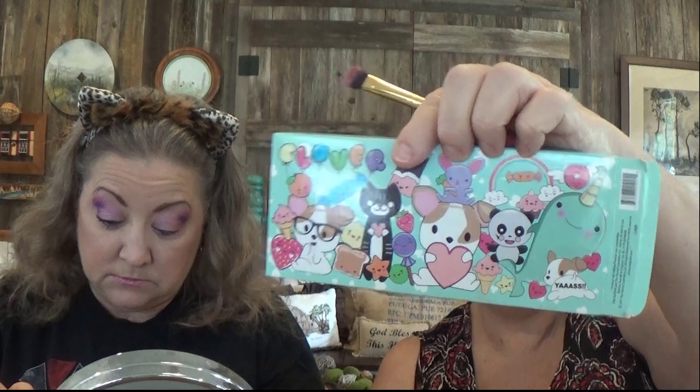It's the Clover palette. I have never understood how to use it. It's Too Faced, right? Yes. I'm going to be doing this palette probably tomorrow. And then I'm going to be doing a look with Juvia's Place, the one that I thought I was going to give away, but found out it had been used and everything had been swatched, and I would have felt horribly guilty sending something like that. So I didn't send it because it looks like two of them were used, but I'm going to do a really good look with this.